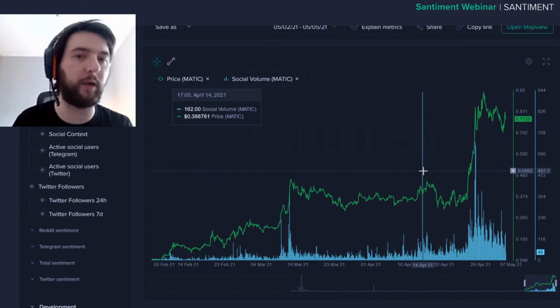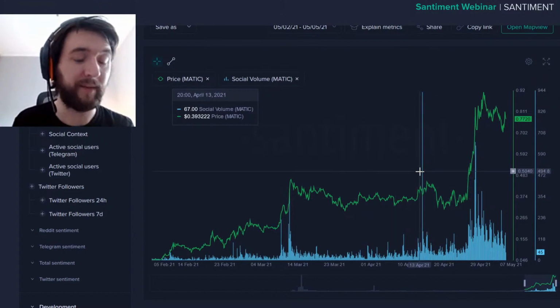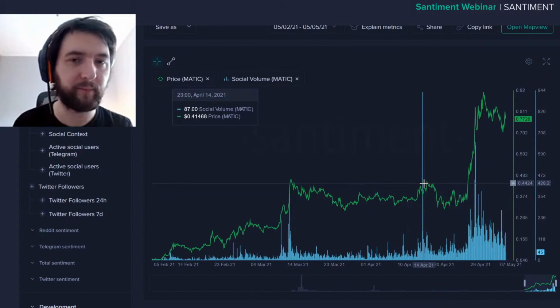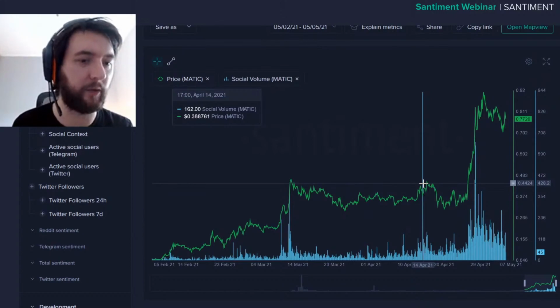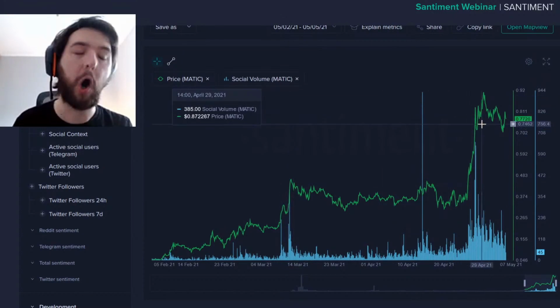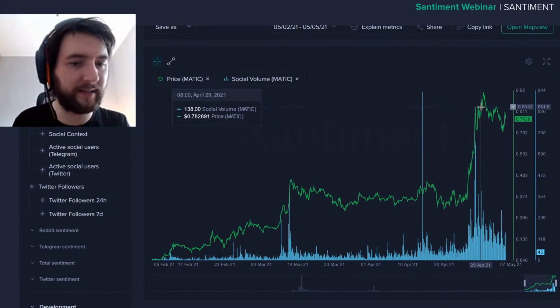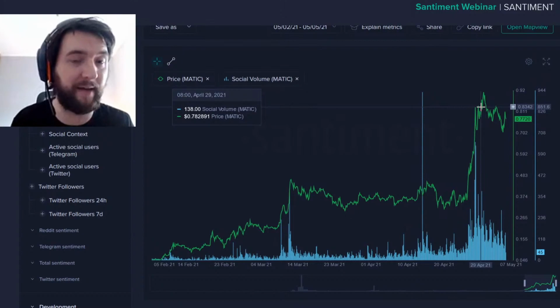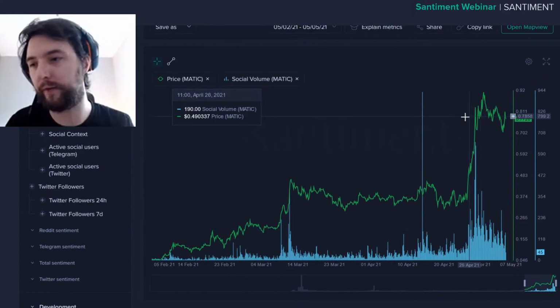So you can go on Google and check out exactly why there's most likely the spike in social volume for Matic, but just based on its price action at the moment, it doesn't seem to be connected to Matic pumping or whatever. So given that this spike in social volume is likely not price related, you can lower the impact that it's supposed to have on its price action. However, this spike, and these ones obviously, coincide with massive upticks in Matic's price, and as a result are evidently price related, and as such can often have an adverse impact on the price of the coin in question.